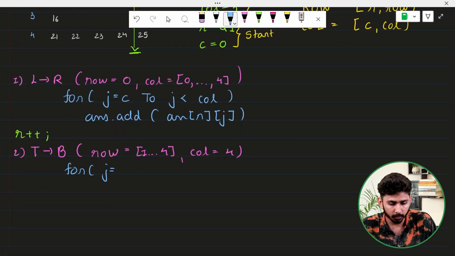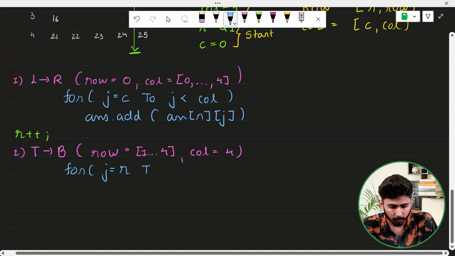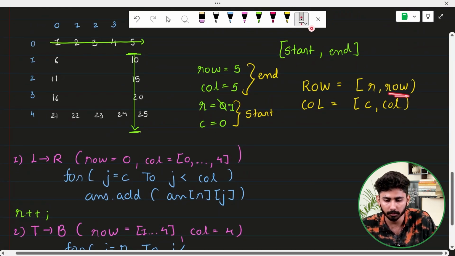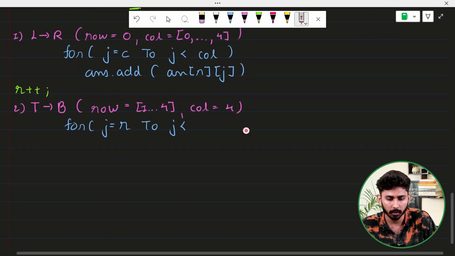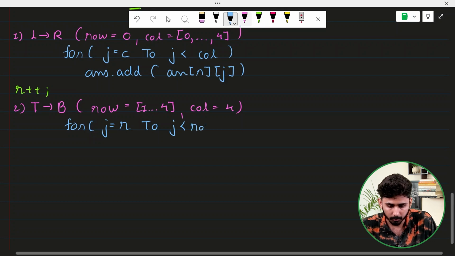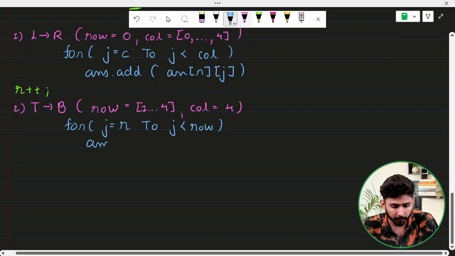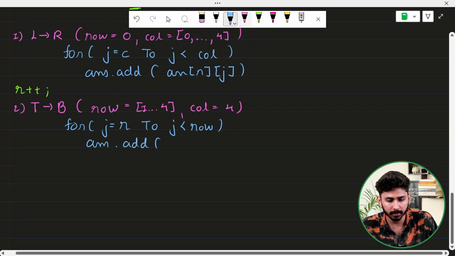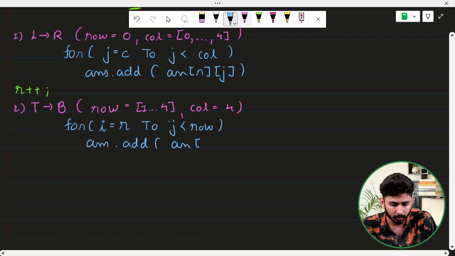Okay, so now I can start the iteration. So I'll say j equals to r, j is less than last row. What is the last row? The variable row indicates the last position, right? So it will go till the end of the row, and I will add the elements inside my answer. So I'll say array of the row changes, right? So for row, I'll use the loop variable as i, not j.